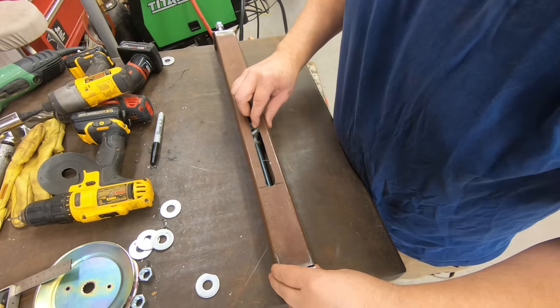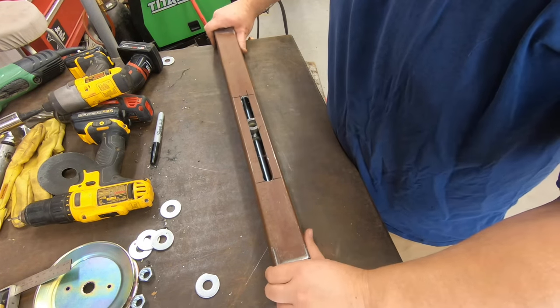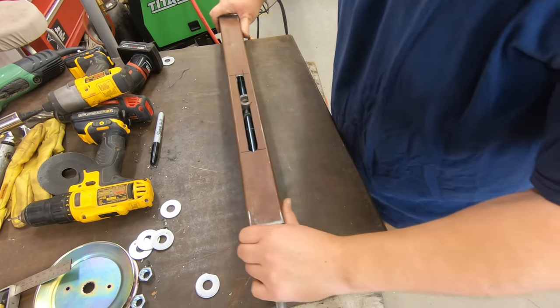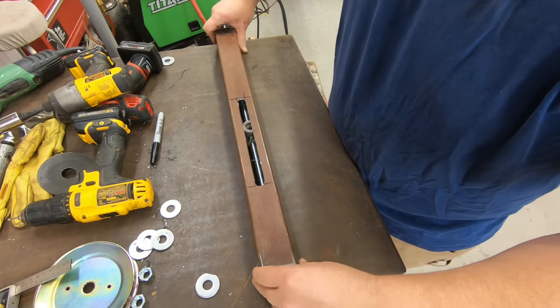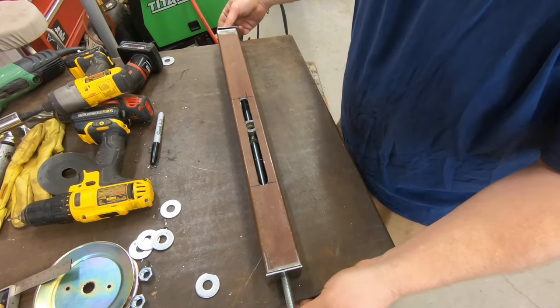Alright, well, now we're at the point where I've got it roughly assembled. You can see our nut assembly is inside. I've got a plate at the bottom. This is not permanent. That's just there for the spacing at the moment. You can see, we turn it this way.